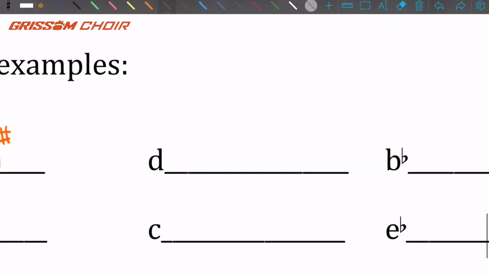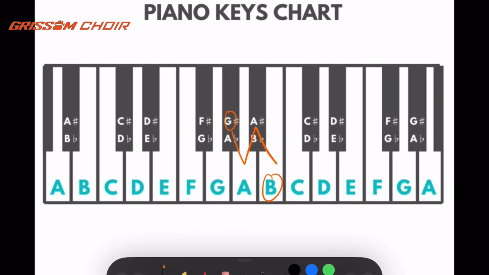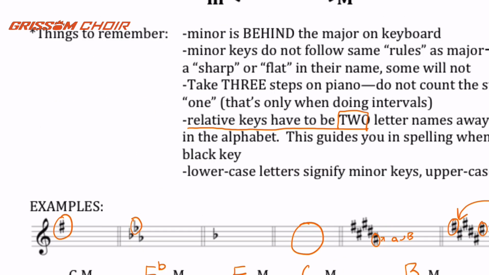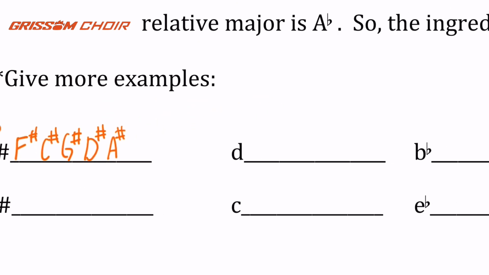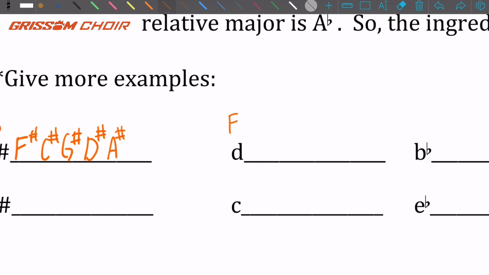Going to this second example, D minor. We find the relative major first. Locate where D is on the piano. Here is D. Go up 3 half steps. 1, 2, 3. We get to F major. F major is the relative major key to D minor. There's F major. Now all we have to do is list the sharps or flats that are in the key of F major. Oddball F only has one flat, and it is B flat.